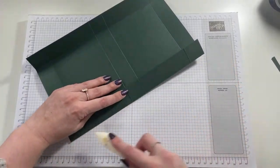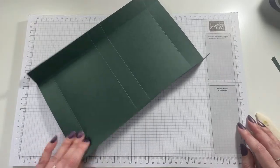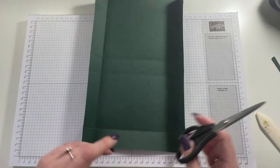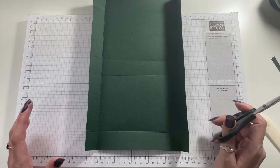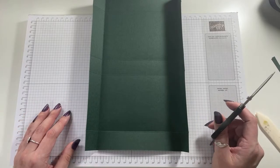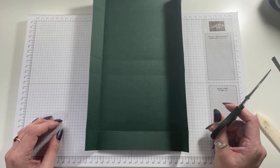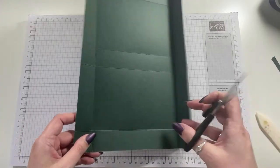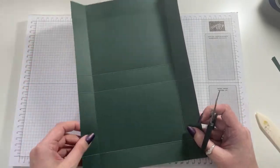Which, by the way, I had to do today because I've kept saying in all my videos at the moment that I'm in on heat embossing. I fell in love with it again and I'm using it on all my videos. And I keep saying on my videos, oh, guess what? I'm using heat embossing again. Get used to this. I'm going to be doing this a bit. And in the last sort of week or so, I've had lots of new customers and they're all adding Versamark to their orders. So now I feel like I should use heat embossing as a thank you for everyone who's put orders through with me for it.